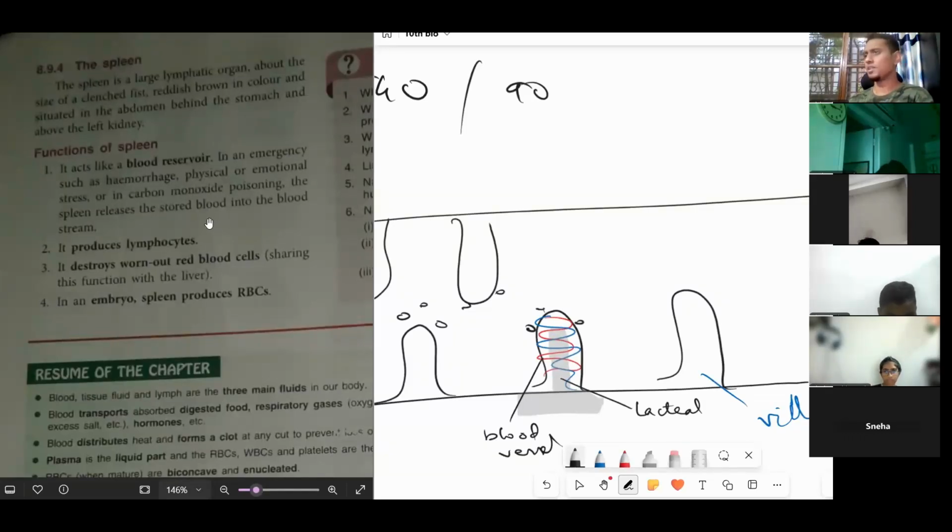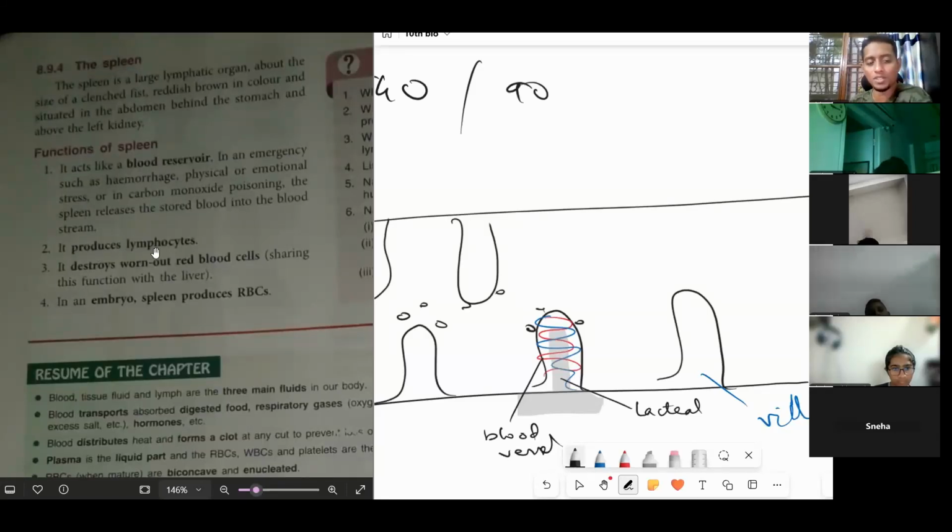There's one more organ in your body which acts like a blood reservoir. Which one is that? There's one more organ in your body which stores blood. It acts like a reservoir. Which one is that? Liver. Liver is a much bigger organ. Liver has so many functions. It seems it has more than 100 functions. Some say even 1,000 functions. So many different functions. One of the functions of the liver is blood reservoir.